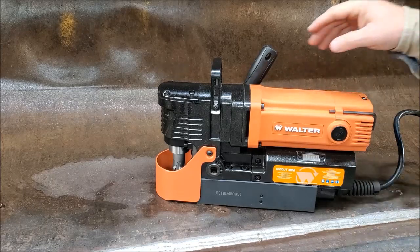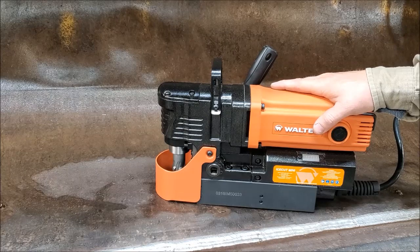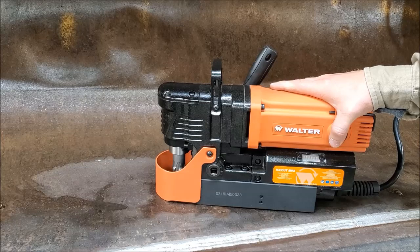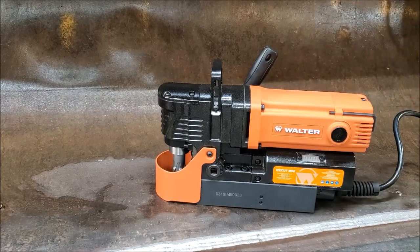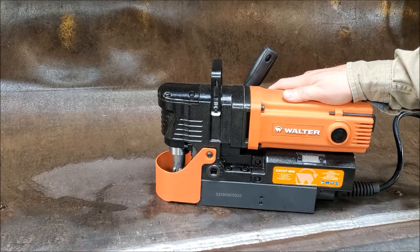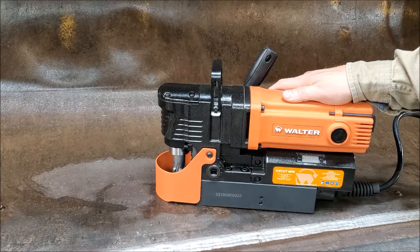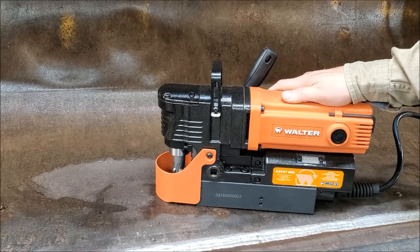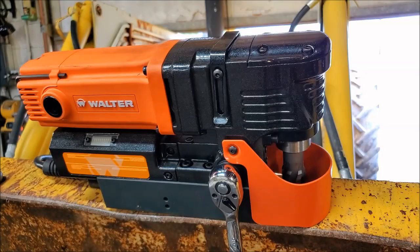We're going to run this and show you it drilling holes in some different materials. If you're interested in this product, reach out to me — my contact information and Dyko's will be at the end. This is our demo unit; I can come to your shop, you can visit our shop, we can try it for your application. I don't think you'll be disappointed. This is a high-end quality product — honestly the industry standard, the Cadillac so to speak. Let's go to some action shots.